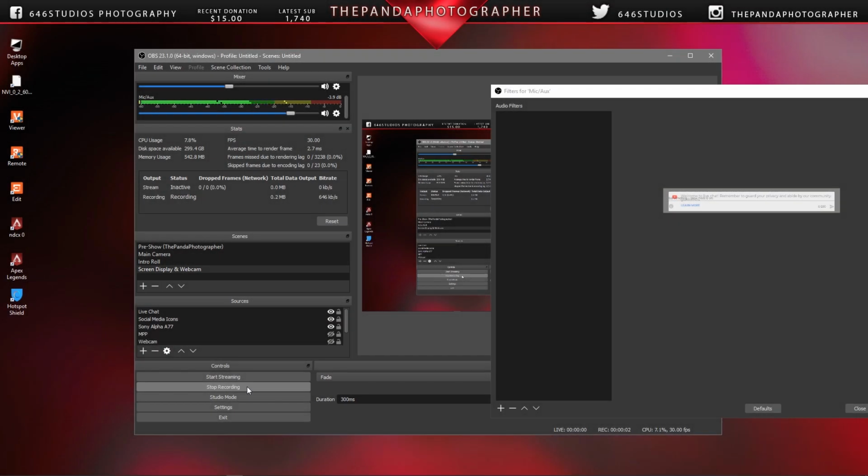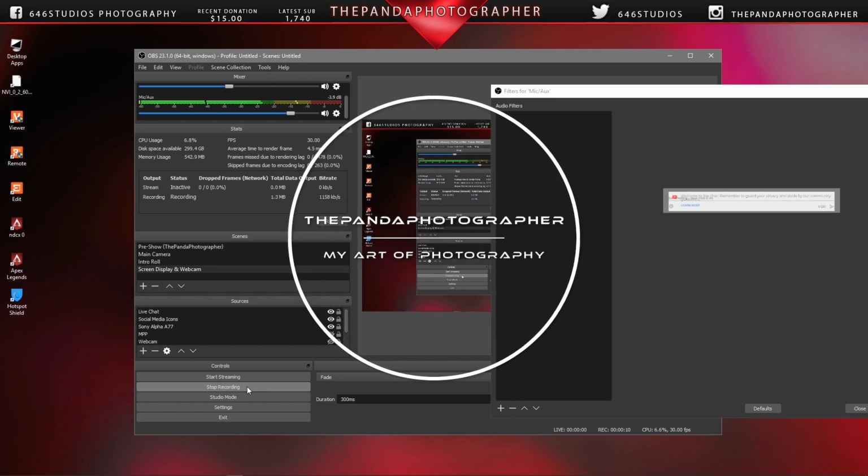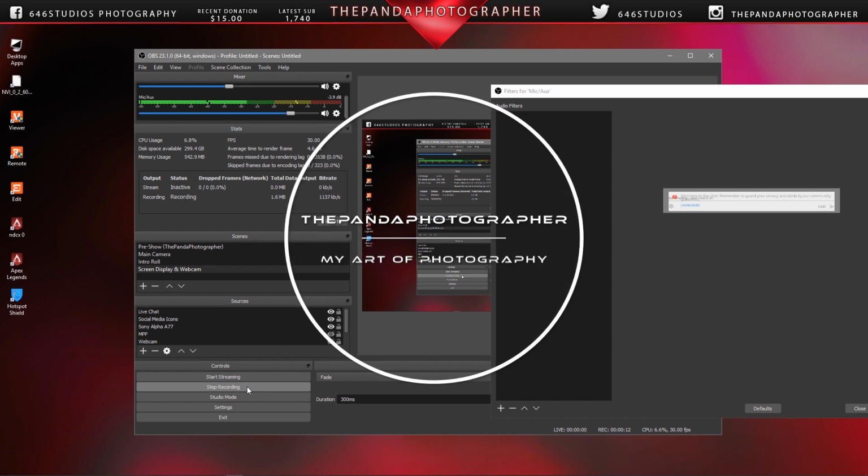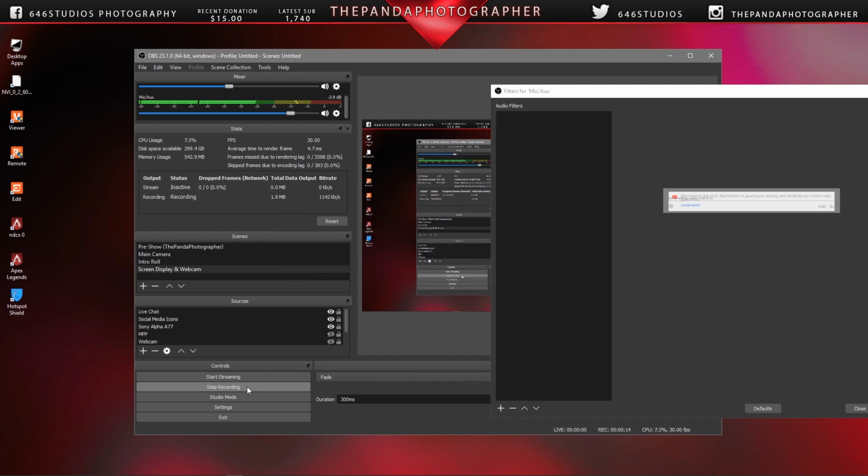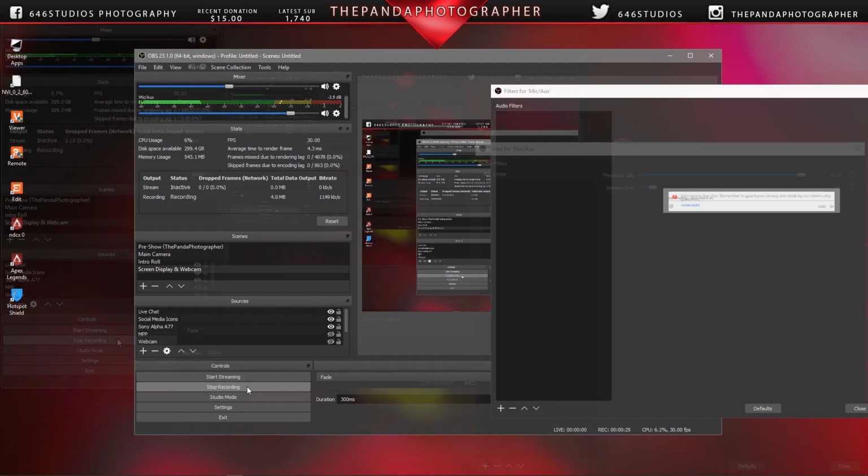We are recording at level 70 decibels on the Zoom H4N Pro. My name is Kiki Alexander. You know me as the Panda Photographer, and this is an audio test. We are testing how it sounds without any filters applied in OBS. So, with that said, now let's apply the next filter.